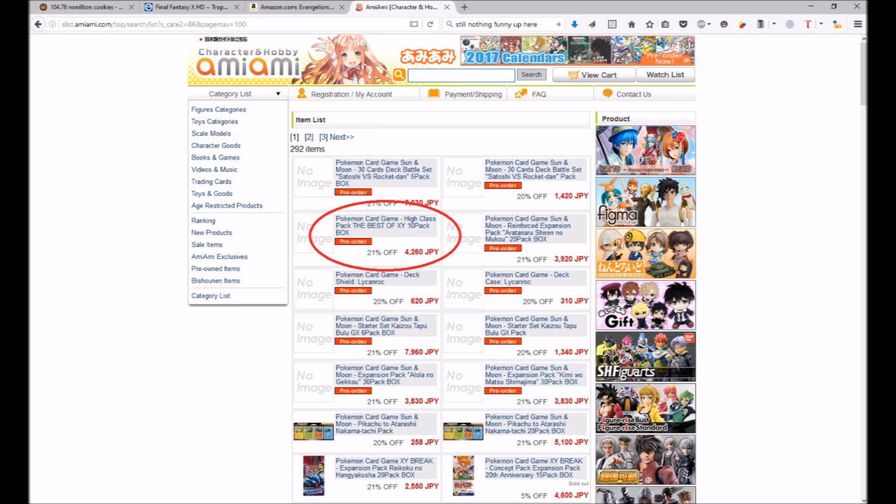The high-class pack, The Best of X and Y. This one belongs in the Guinness Book of World Records for good or bad reasons, depending on how you look at it. 15 cards per pack and 10 packs per box, which is a very peculiar way to release a pretty expensive booster box full of 6th-gen reprints. Each pack has 2 holos inside, probably a regular holo or better, and a mirror foil in each pack. And I say mirror foil because the set is 171 cards, plus secret rares, and has additional mirror foil cards numbering 128 extra cards. So there's over 300 cards to collect in this set.